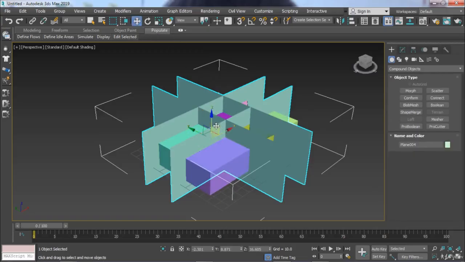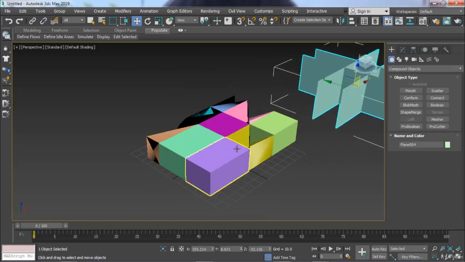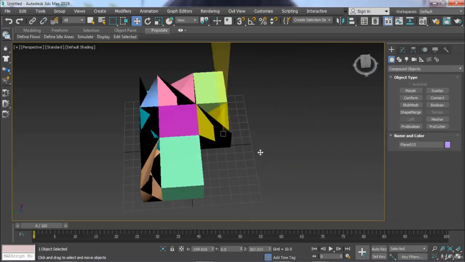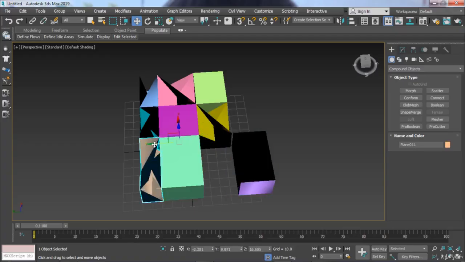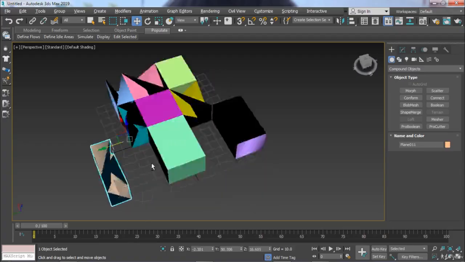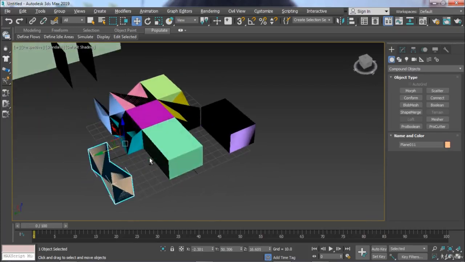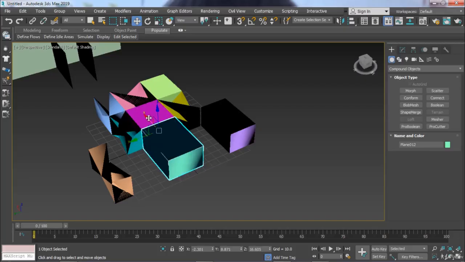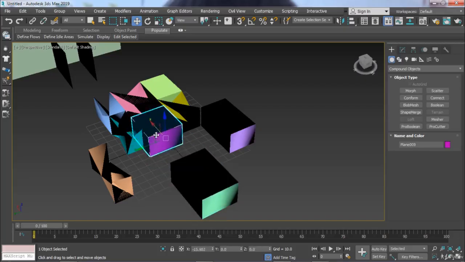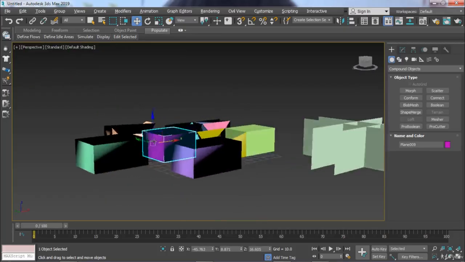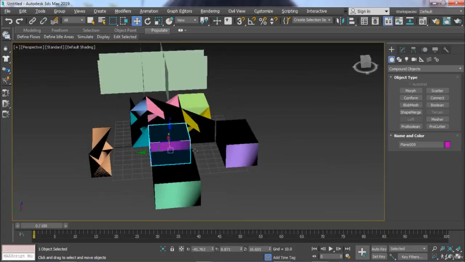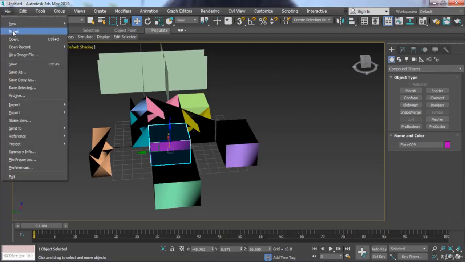So see the result. If I remove the planes, the box will be cut like this, like this. This is a problem by the software. So you can cut an object by adjusting the plane, and the object will cut easily.